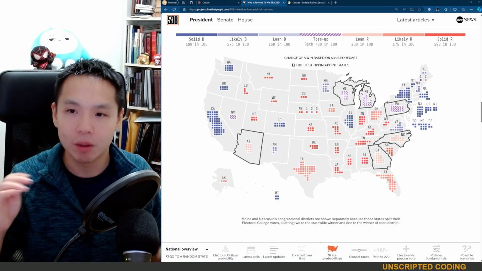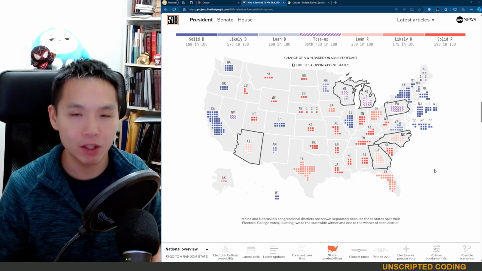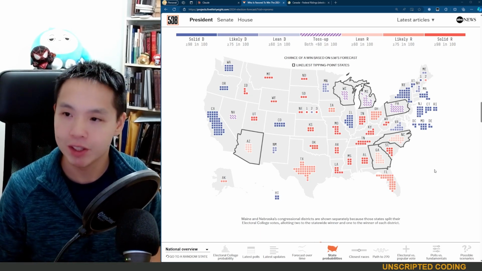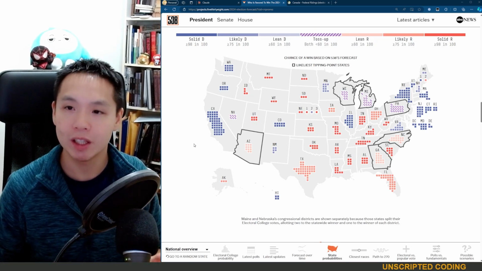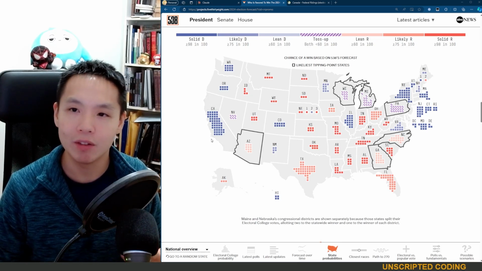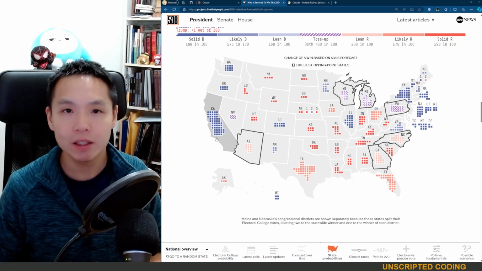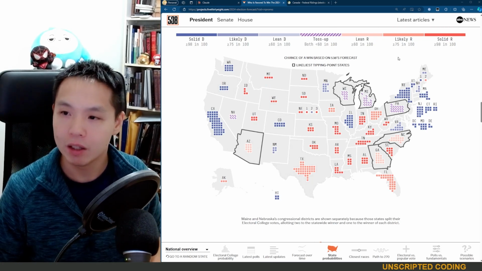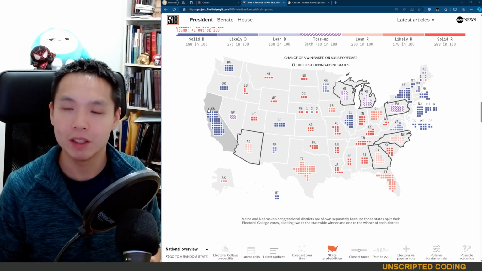Again, I don't want to get into the politics of this, but you need to understand how this whole system works, especially if you're not in the United States. The United States has 50 states. Each of them has a certain amount of votes in the Electoral College. Now, there are a few exceptions, but most states will have a number of seats available. And the idea is, if you want to become the president of the United States, you need to win a number of states that will have in total 270 seats or more.